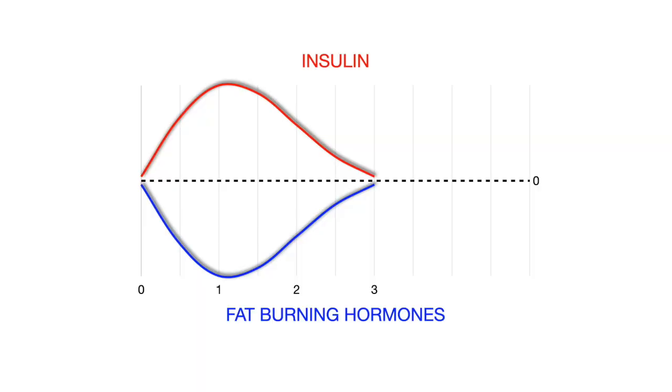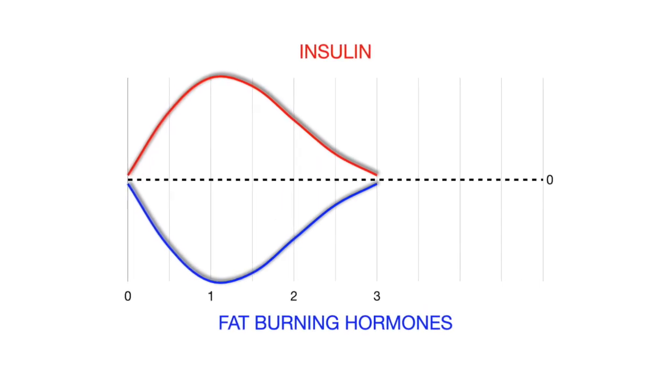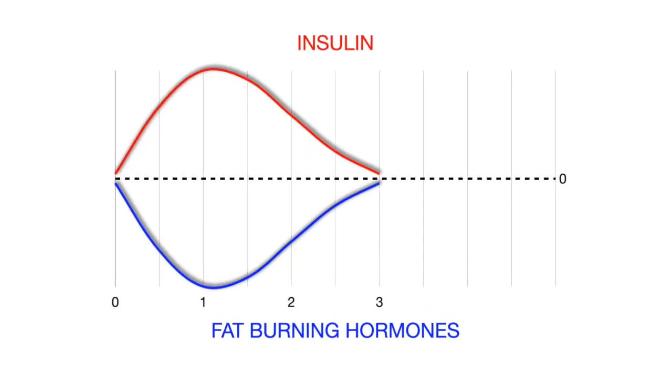Now here's the critical fact. When our blood glucose goes high, which causes our insulin to go high, that insulin causes our fat-burning hormones to be down-regulated. Basically, it causes those fat-burning hormones to be turned off. So the higher and longer our blood sugar is high, the longer our fat-burning hormones are turned off. And for weight management purposes, obviously, we don't want those fat-burning hormones turned off for very long. So if you take your sugar, your bowl of dots, your high glycemic carb, the bad carb, and you eat that, then your blood glucose goes high and stays high for a while, which causes our fat-burning hormones to be turned off for the same amount of time. So high blood sugar, no fat burning.